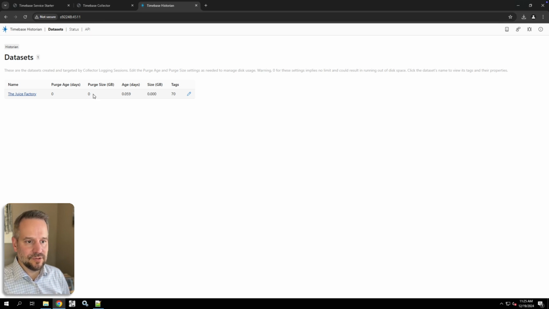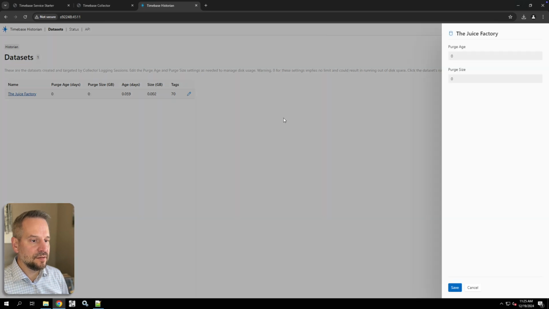I could set this to a terabyte, and I would only have the most recent terabytes worth of data. Zeros for either of these represent a default value of do not purge. I also have a tag count. If I click on the icon, that allows me to change things like purge age and purge size.